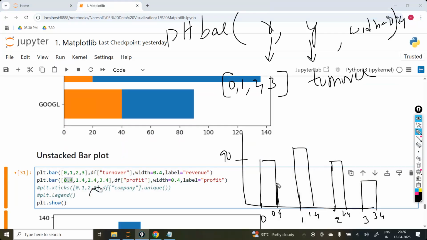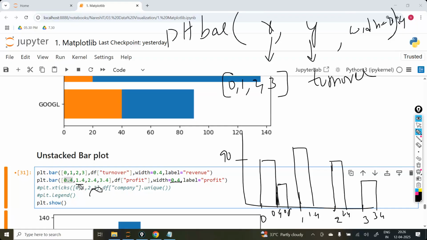Now, where my second next bar will start? At 0.4 it will start. And where it will end? 0.8 it will end. So now second bar is side to this. It was not attached to this. Point is clear? Everyone. So first 0 to 0.4 is the first bar, miss. Second bar starts from the 0.4 to 0.8.